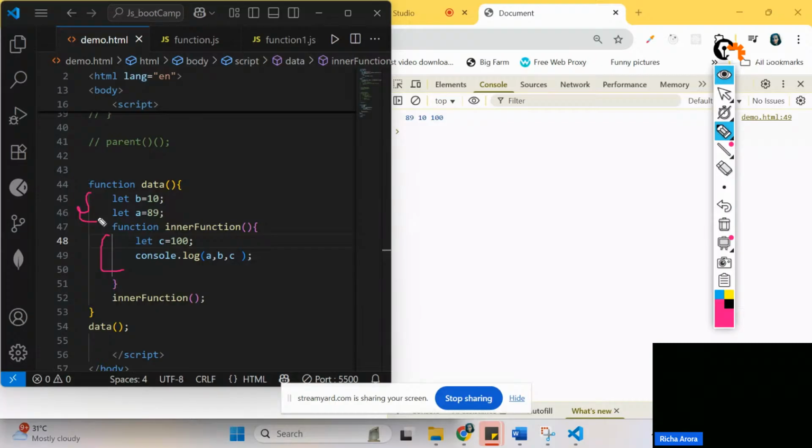Okay. Now, what is closure? Closure means that when you are having a nested function, you can use the variables of your parent functions. All right. Again, I'm repeating, whenever you're having an inner function, the inner function can use the variables of the parent function, that means the outer function. All right. That is what closure is. Now, how is this data getting provided in here? So this area is basically known as the lexical scope. All right. I'm repeating again.